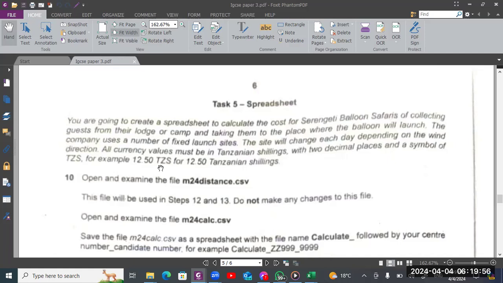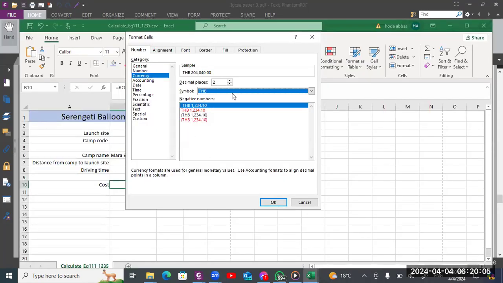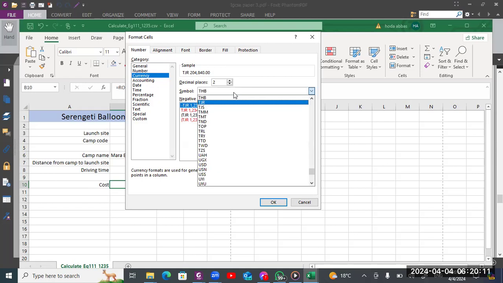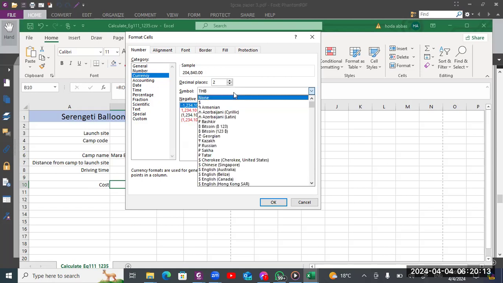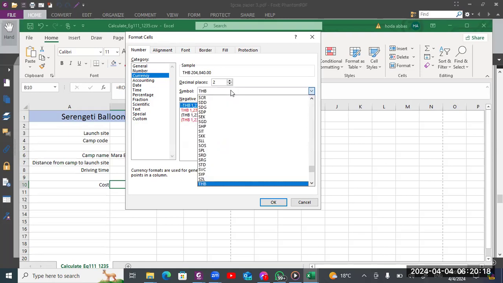Okay, he doesn't want the symbol, so here I have to use TZS.